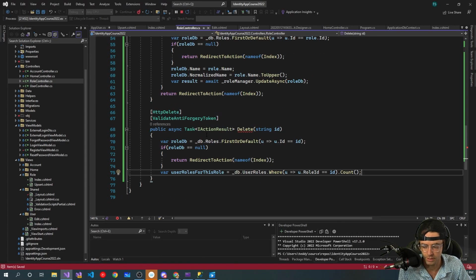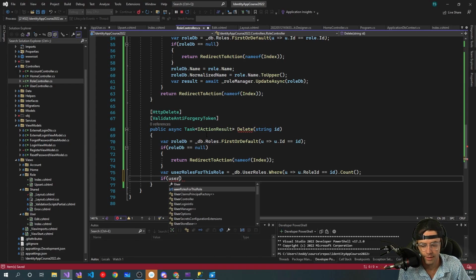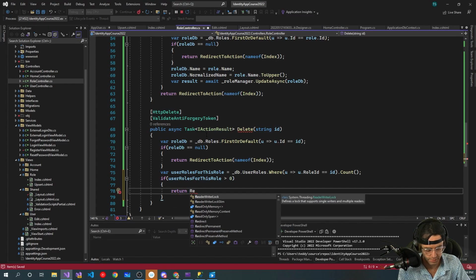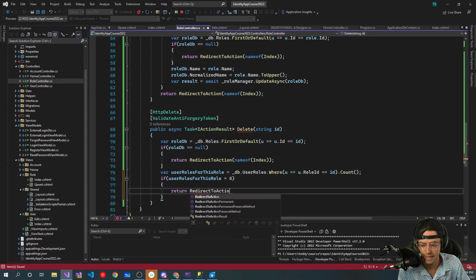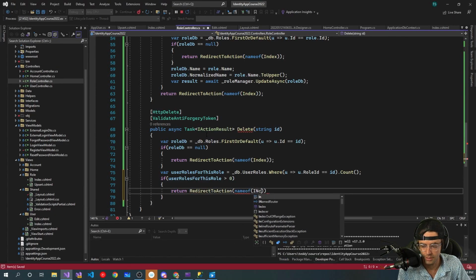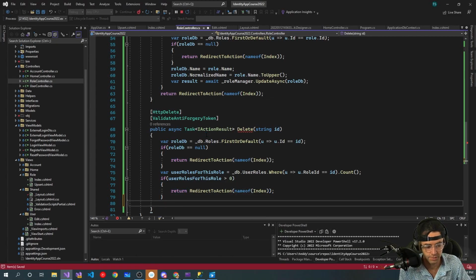So we're going to go here, and we're going to go count, and then we're going to do a check for users for this record, and if it has more than 0, we are going to redirect back to the index. So return redirect to action, and we're going to have name of index, just like this.